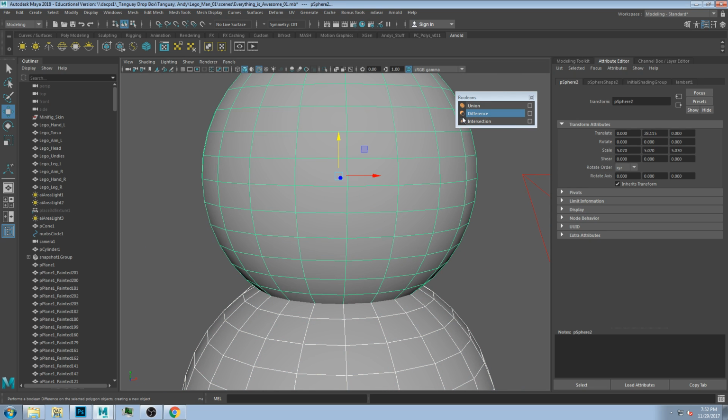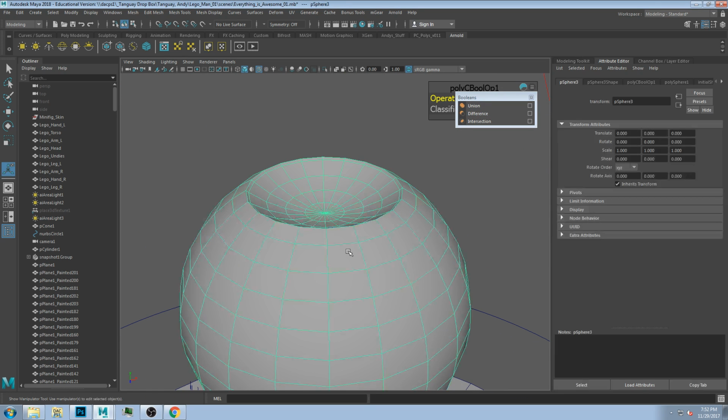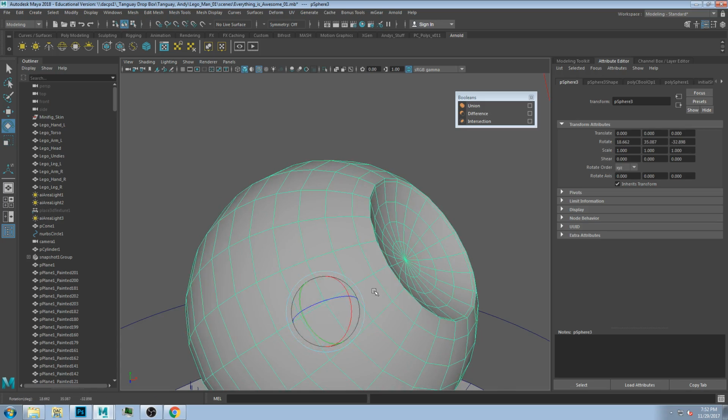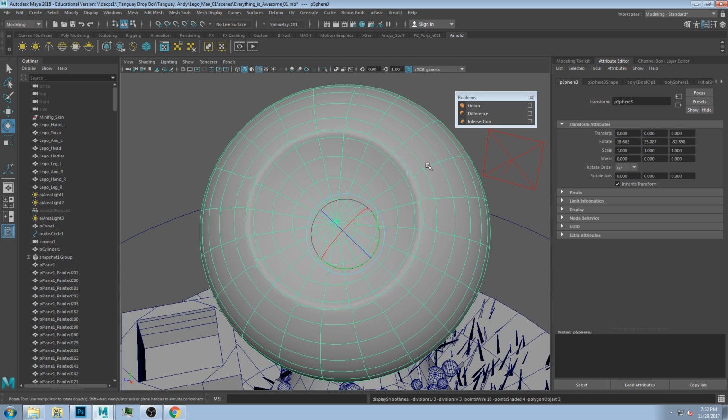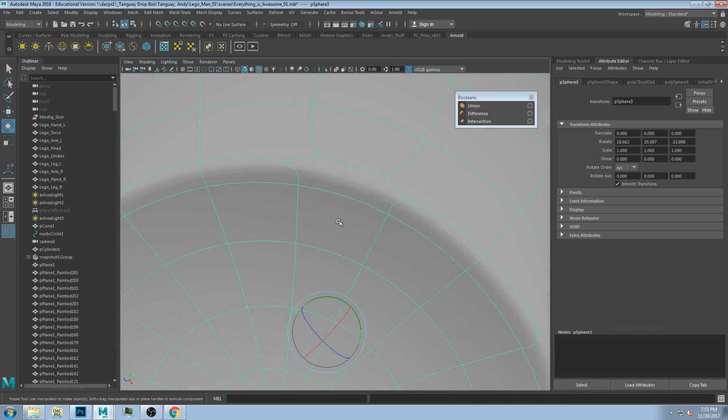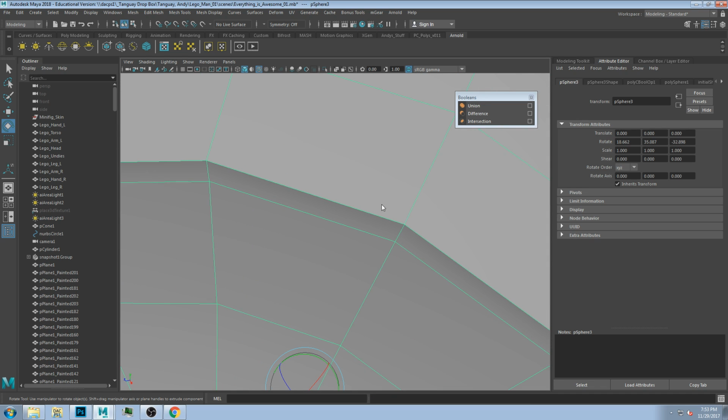Let me do it again. Difference, I cut my hole and, you know, I could rotate into place. Too big, but whatever. Okay, so hit 3 again, and like I said, what you see here is something's wrong in through here, and I've got to go figure out what the heck happened.